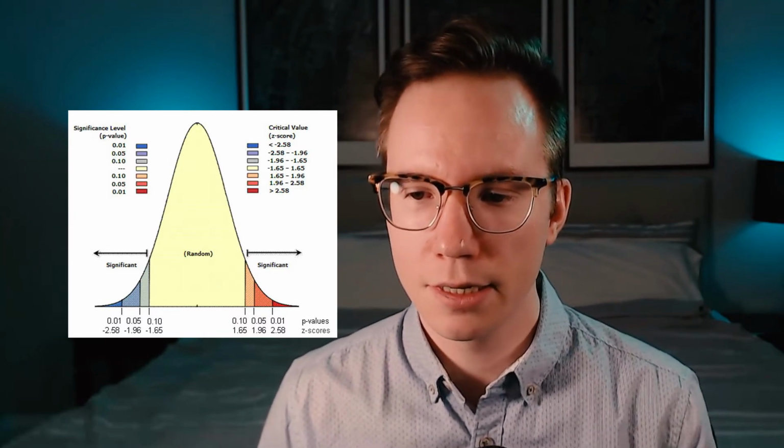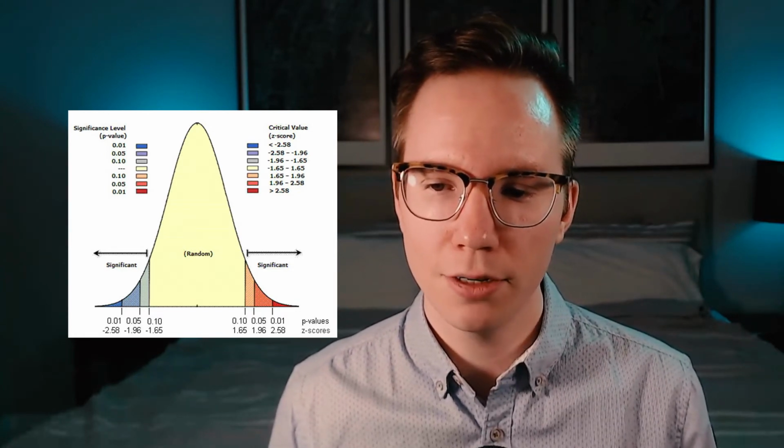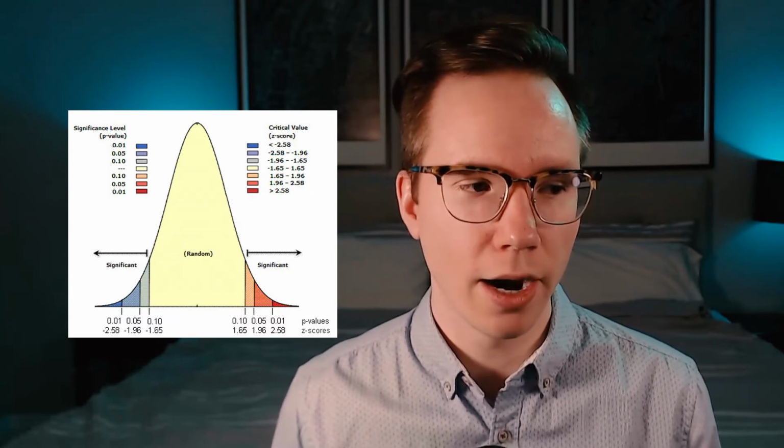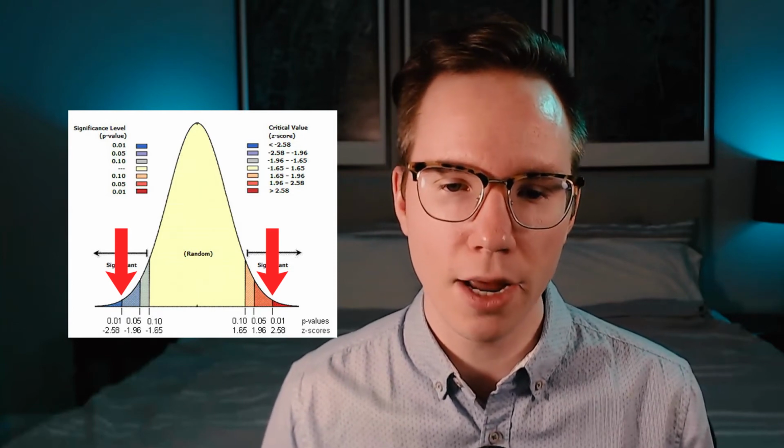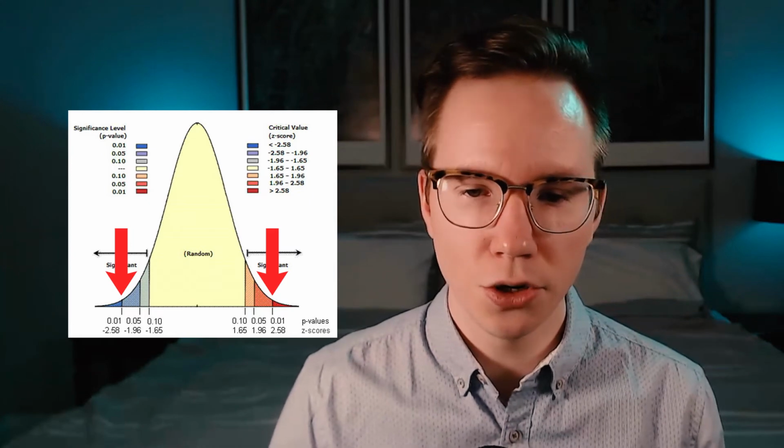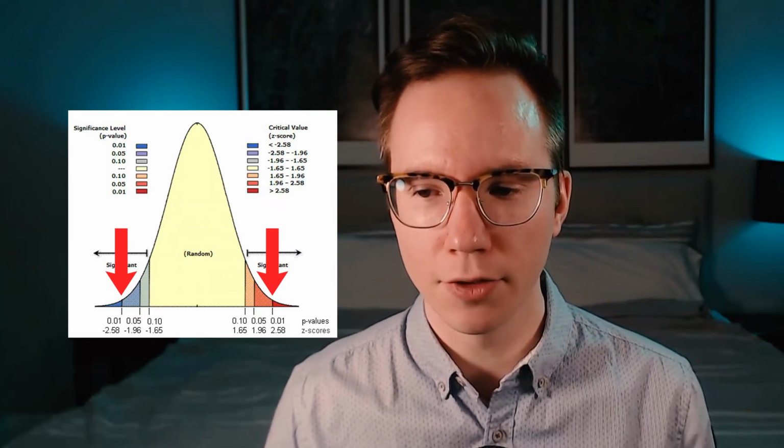So you can see in the picture there on the bottom is a color-coded distribution where it's showing you what is significant. So 0.01, 0.05, 0.1. That shows you the area under the curve where it is significant. So since we're using 0.01, the critical value or z-score that is associated with that value is 2.58 standard deviations.